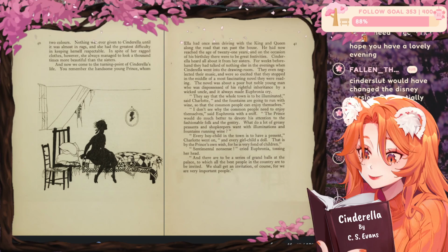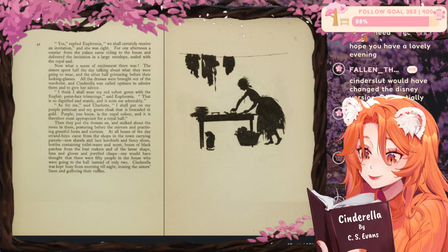"Every boy child in the town is to have a present," Charlotte went on, "and every girl child a doll. That is by the prince's own wish, for he is very fond of children." "Sentimental nonsense," cried Euphronia, tossing her head. "And there are to be a series of grand balls at the palace, to which all the best people in the country are to be invited. We shall get an invitation, of course, for we are very important people." "Yes," replied Euphronia, "we shall certainly receive an invitation."